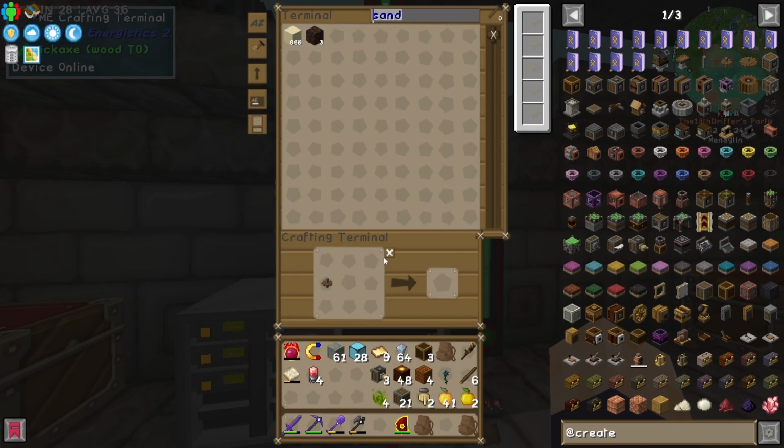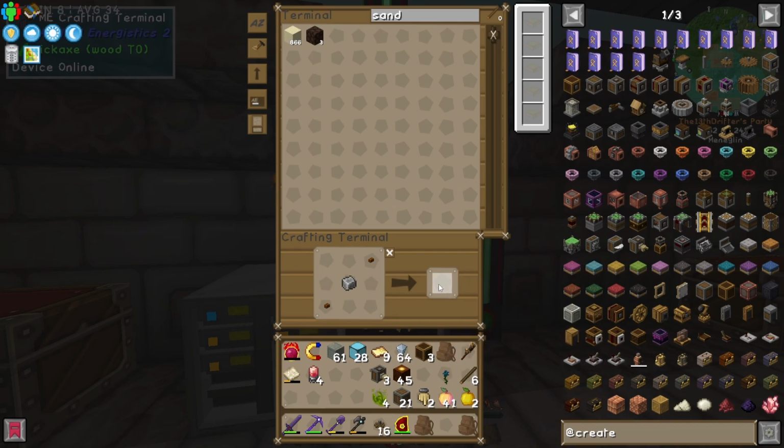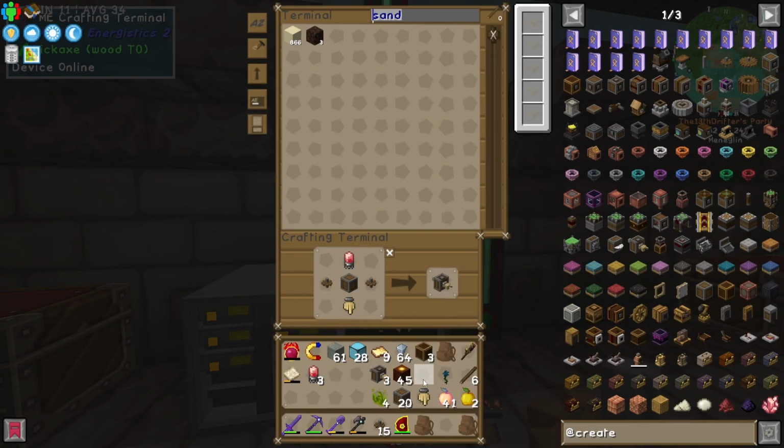Right, so we need buttons for the cogwheels, and buttons are easy enough. There we go. Buttons. Tons of buttons. There we go. That gives us enough cogwheels. I'm so grateful that they come in pairs of 8. If I had to make them one by one, I would not be a very happy camper. Let's just put it that way, shall we?